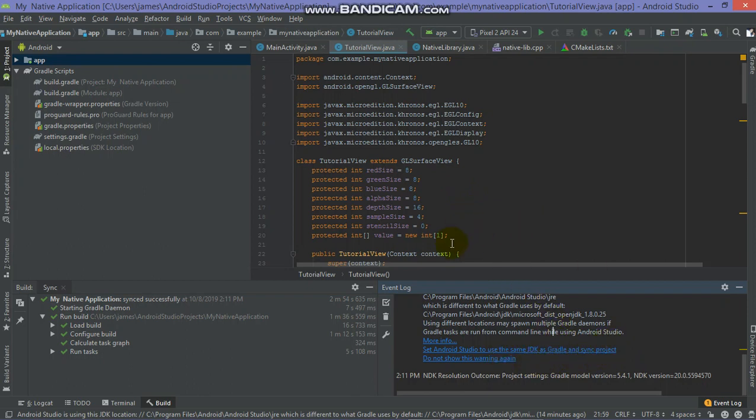When I ran the program again, this is what I saw: NDK resolution outcome, project settings, Gradle model version 5.4.1, and NDK version 20.0555.94570, which is the current version at the time of this video.